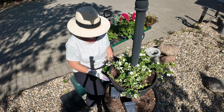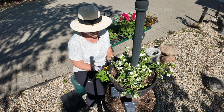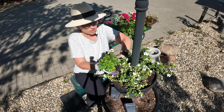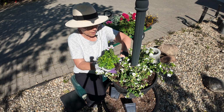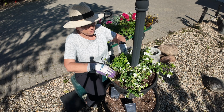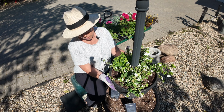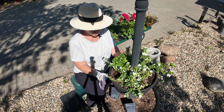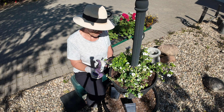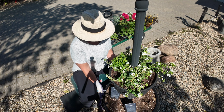I got these planters long ago, quite long ago, and they have the little light standard at the top as well, the solar lights. It's been a number of years. I'd have to go back into my photos to see just how long I have had them. It's been a long time. And when I bought it, they originally came with sort of these cheap plastic pots at the top as well as at the bottom. And they weren't very stable. So we bought these big plastic, heavier pots at the bottom.